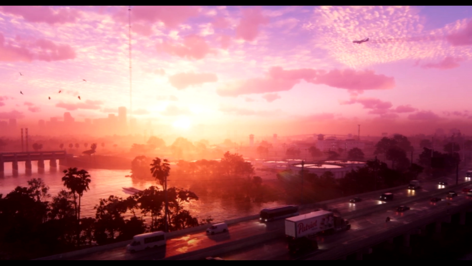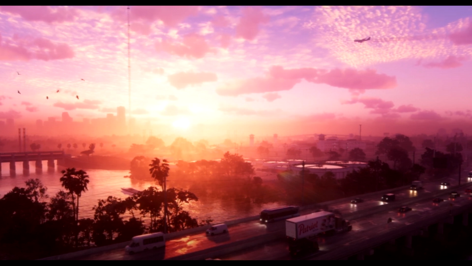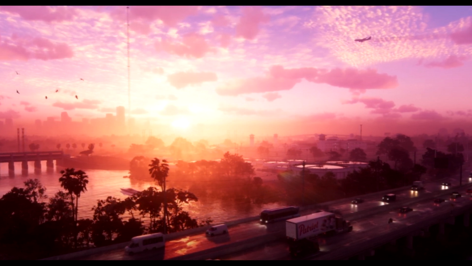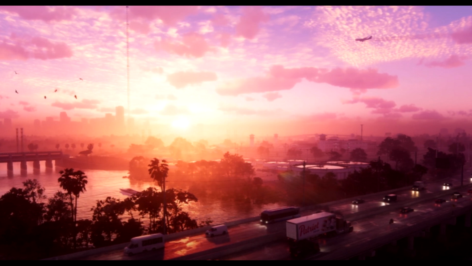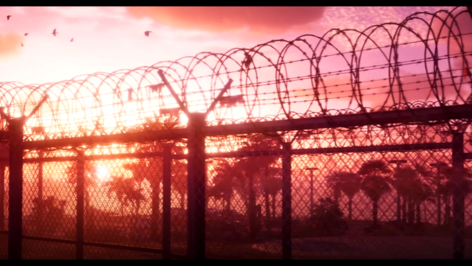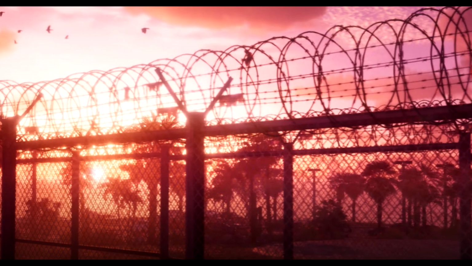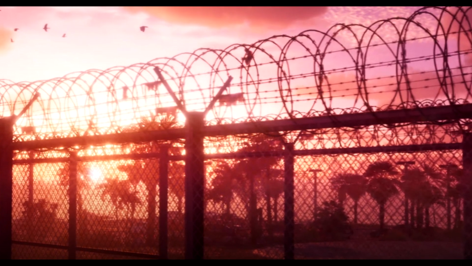Nothing too crazy with the cars so far. I only see a shuttle on the bottom left, which we don't see drive around the streets too often in GTA 5. A truck carrying a boat, a van, a bus. We got some SUVs. In the next frame, we can see the fences of the prison that Lucia stays in. So it's got some electric barbed wires, and outside of the prison, there's some palm trees.